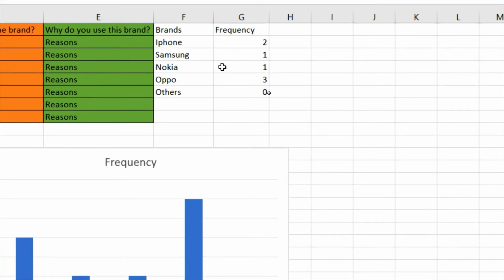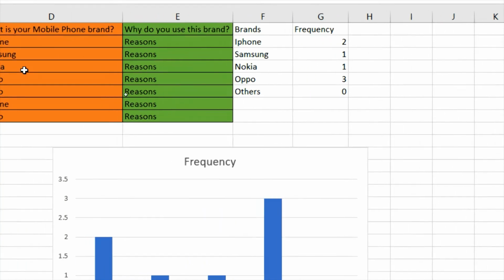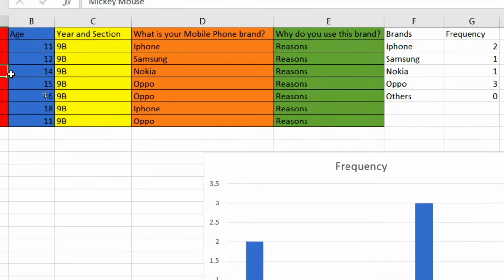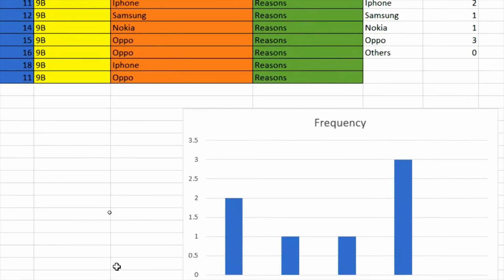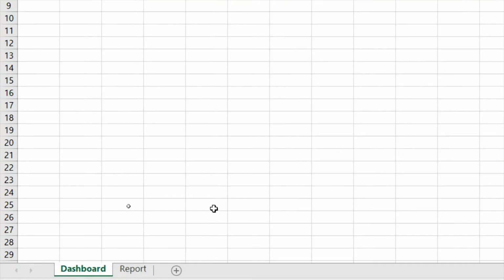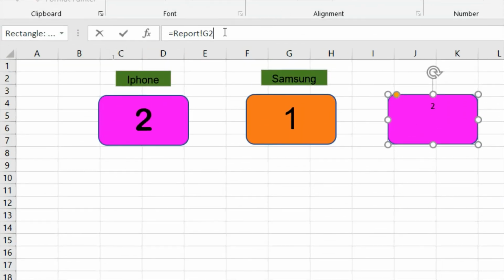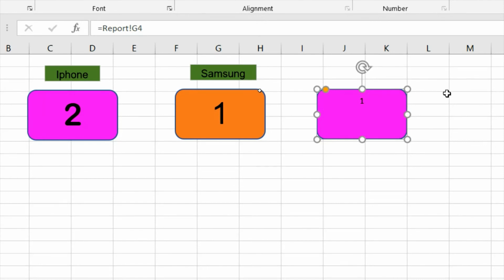So it's going to be Nokia and it will be on G4. So you go back to dashboard and you could write here G4. Change it to G4 and then enter. So you could see automatically it adjusts.